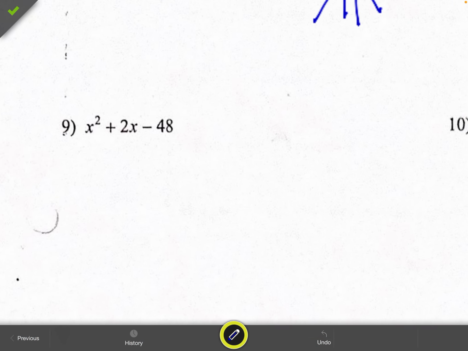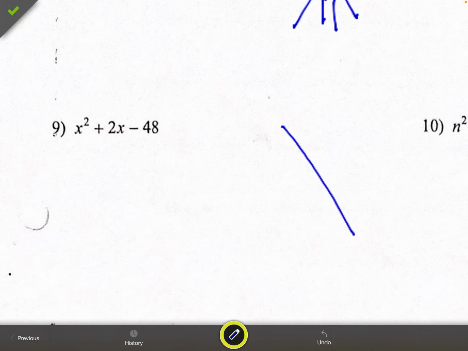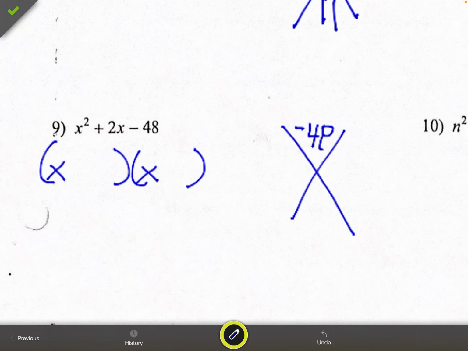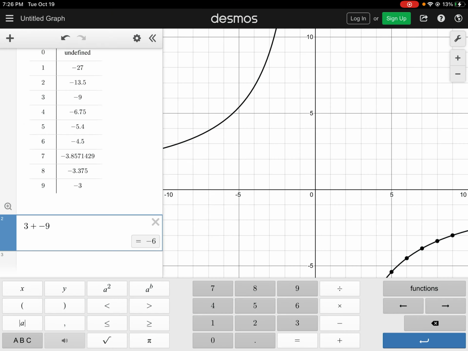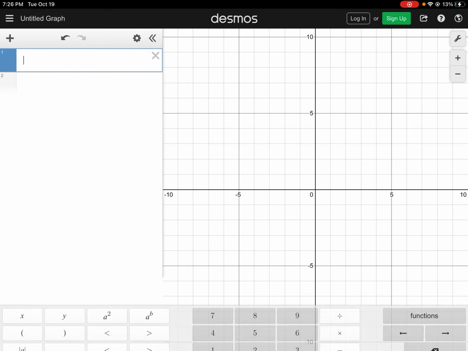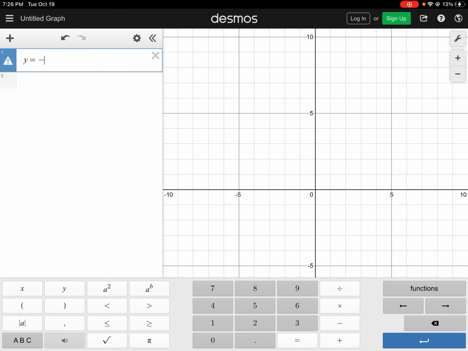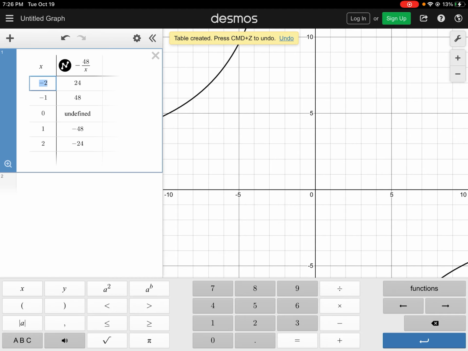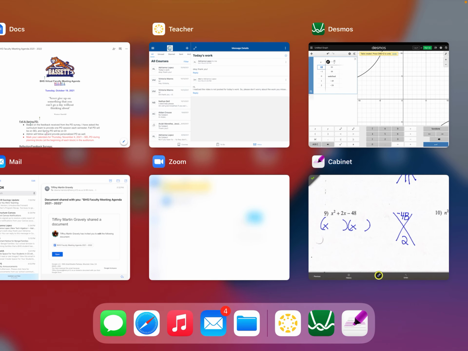Last two. I know I'm talking fast, so if I'm going too fast, pause me, slow me down, rewind me. All right, set up your parentheses. Factors of, don't lose your negative, negative 48, that add up to positive 2. That's a terrible 2. Okay, weird numbers, so I'm going to Desmos. You certainly can figure it out in your head, knock yourself out, but I'm not. Y equals negative 48 divided by x, so I can look at the table, see what I got. Sometimes you can save yourself some grief, I'm looking for a really small number when I add them together.